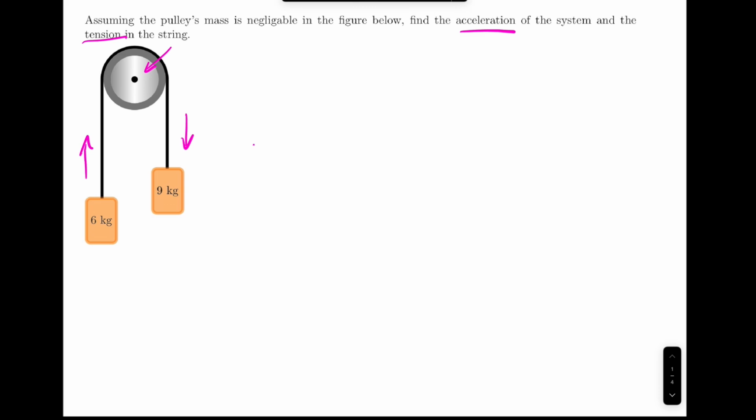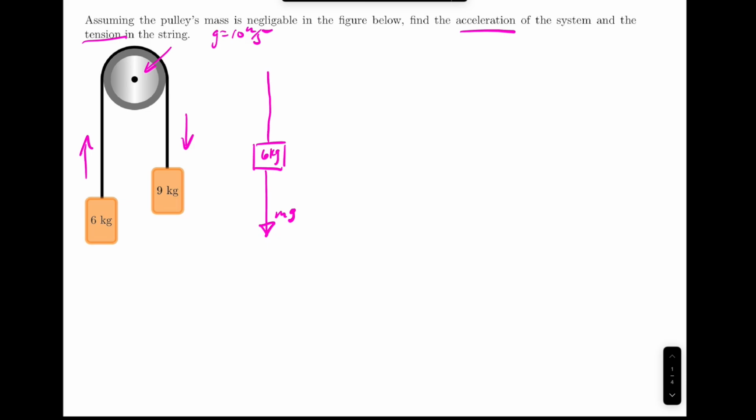Now, if I take the 6 kilogram mass and I draw a free body diagram, so there's 6 kilograms, I know that I have mg down. Now I'm going to let g be equal to 10 meters per second squared instead of the normal 9.8. On the AP Physics 1 exam, if that's what you're taking, they usually use g equals 10, so that's what I'm going to do too. It makes it easier to talk about with the numbers. You don't have to grab a calculator as often. But if you're going to use 9.8, that's fine. All the same principles still apply.